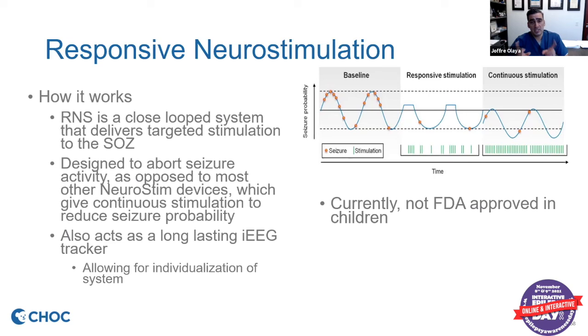There are some patients that have multiple seizure onset zones, multiple areas where the seizures are coming from. For example, some patients have seizures coming from the temporal lobes, and sometimes it's coming from both temporal lobes. Some patients may have an EEG or even depth electrodes placed, but the seizures don't happen frequently enough for the epileptologist to really determine whether there are more seizures coming from the right side or the left side.